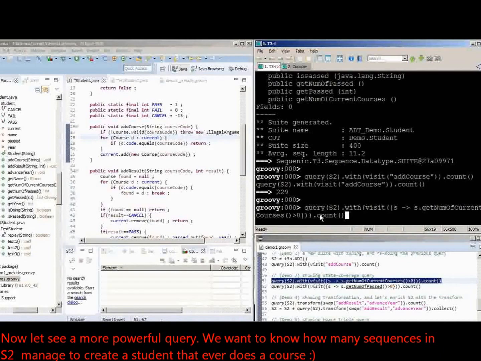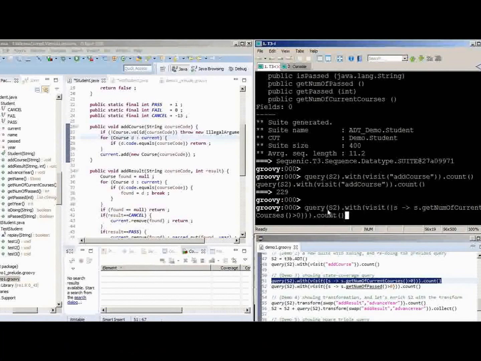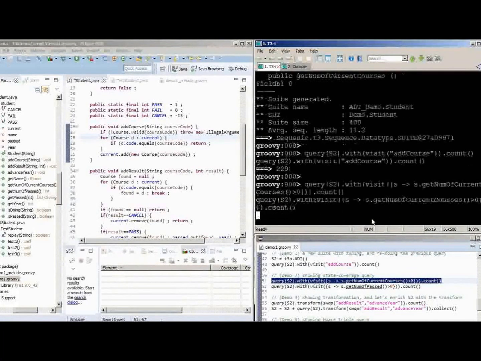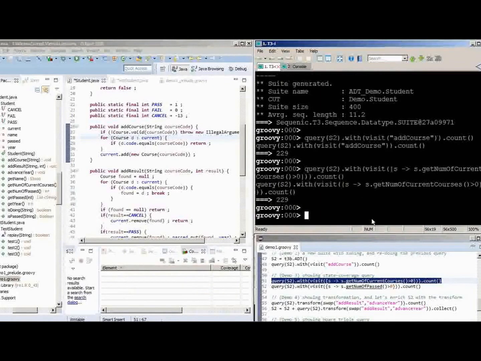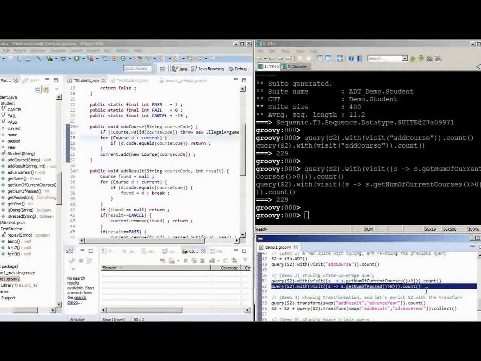I don't just want to know whether this situation is covered or not, I want to count the number of test sequences that ever visit such a state. If we do that, it says there are 229 test sequences in the test suite S2 that satisfy the property, which is good, which means the state is quite well covered.